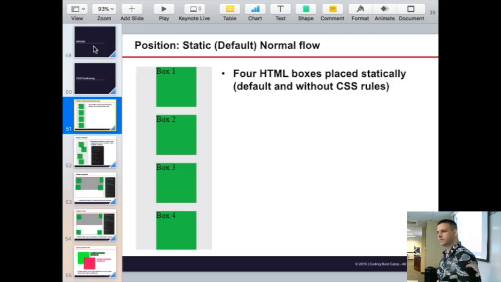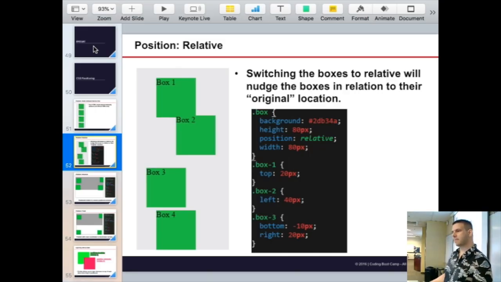So let's apply some CSS rules. What just happened here? So for each box, we wrote relative. Or if this is the main box, this is the main parent. And each one of these has a box class to it. And we have box 1, 2, 3, I don't know why I don't include 4 on the site. So, but what is it moving relative to? We just talked about the normal flow.